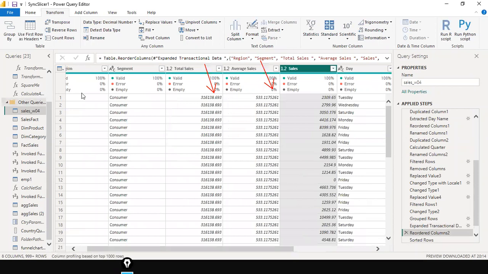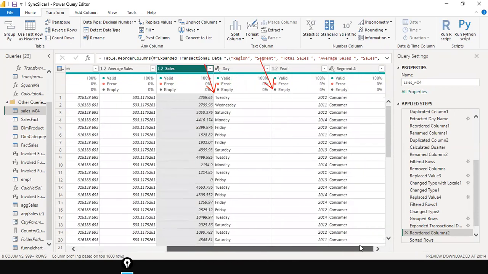Can you see it? So now we have filtered the East region consumer segment. But the total sales we made in the East region consumer segment is repeating across the rows. Average sales is also repeating, because these two are summarized. Along with the summarized data, is there any way that I can display the transaction? So this is day 1, how much sales we made.